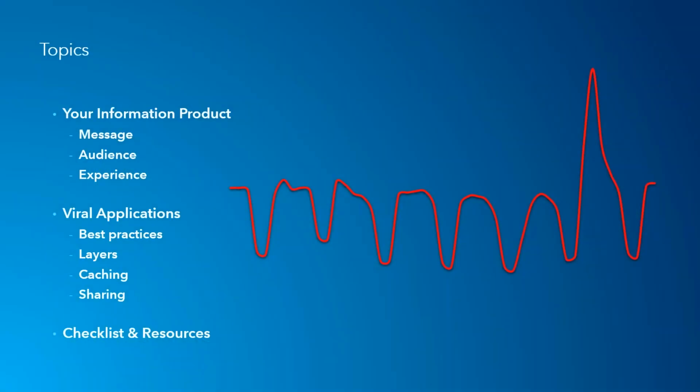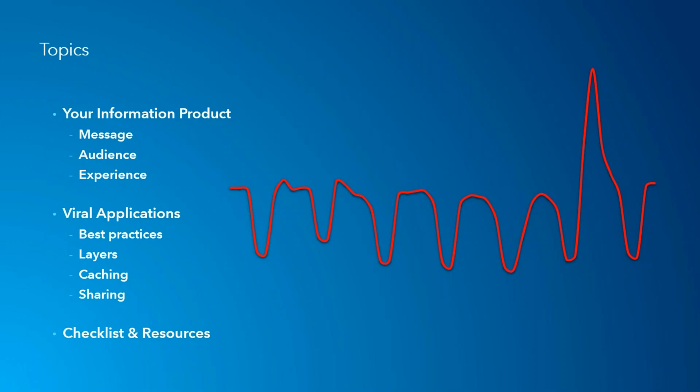Let me explain the graph you're seeing. This typically shows daily usage of services, maps, and applications. The spike is one of the things we really want to talk about. What happens when all of this doubles for some reason? Just overnight, your applications or your maps are all of a sudden used twice as much as they were the day before. This is actually a real graph from a recent event we had. It just happens to be for ArcGIS Online. You can see each of the days represented, the ups and downs, and then, boom, all of a sudden it's way up there.